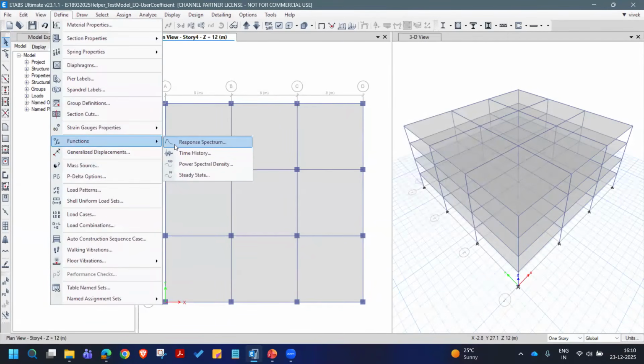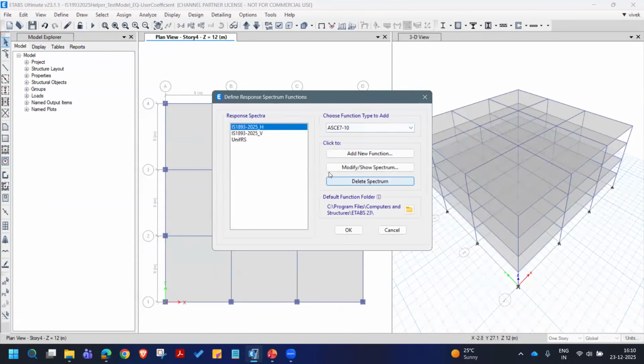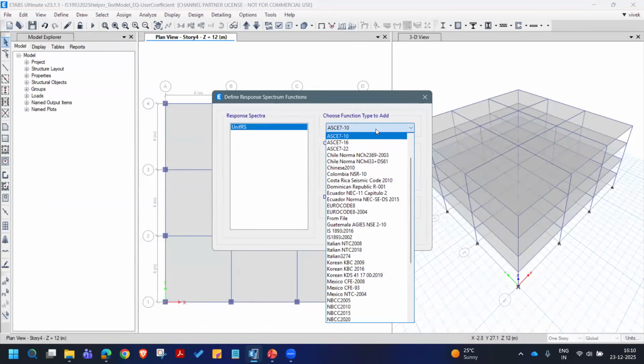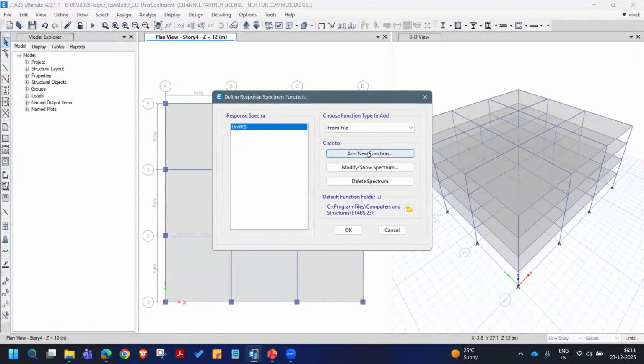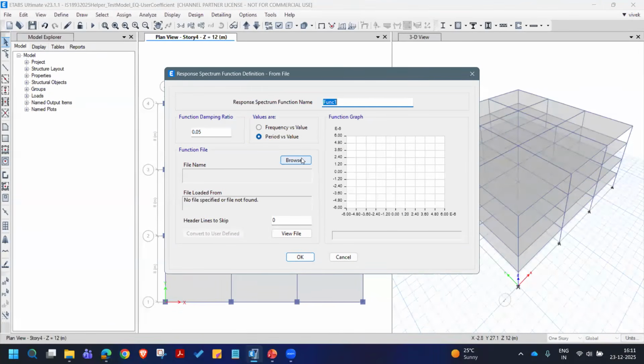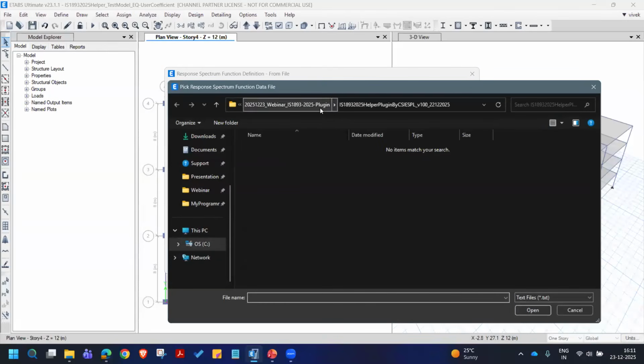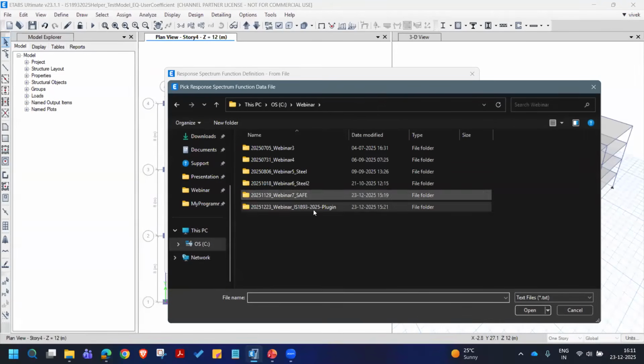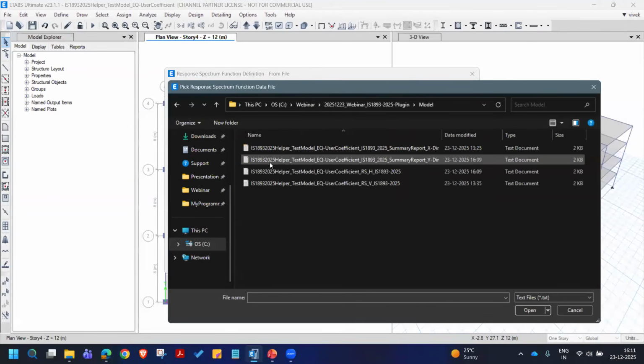All right. Now we will go ahead and define response spectrum functions. So we will add this from the file option we just generated. Add new function. The values are period and acceleration value. Go to browse under the model.